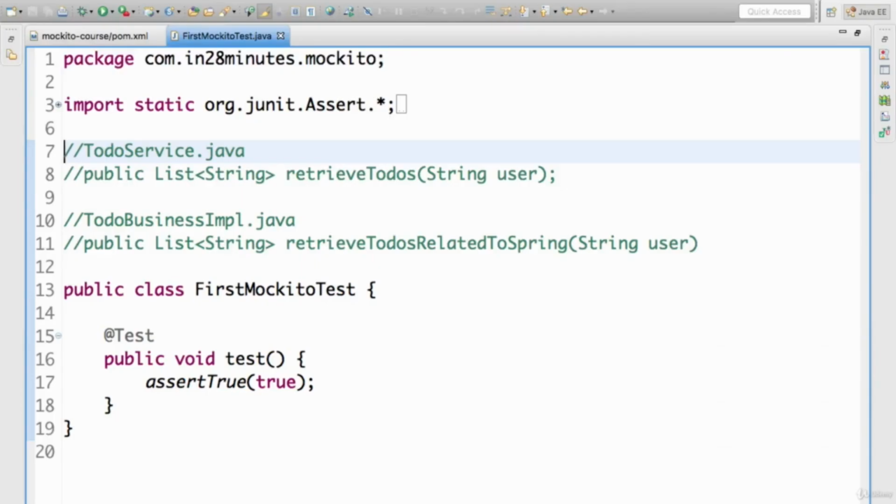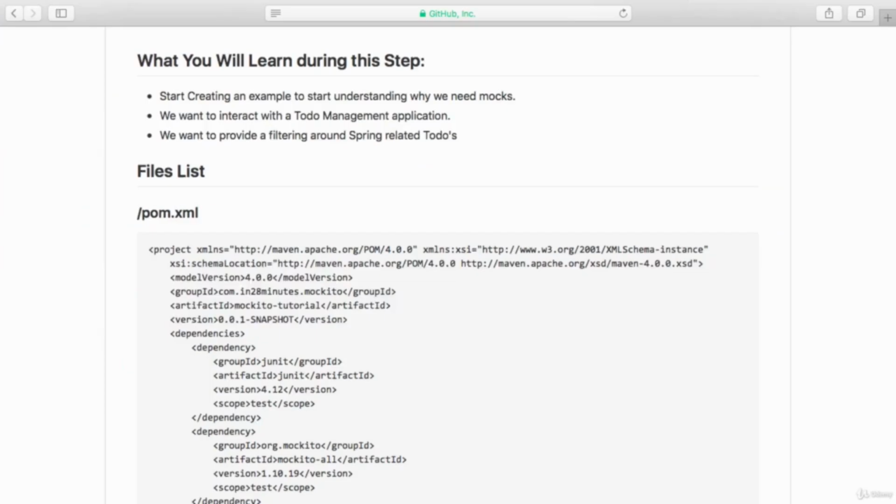Let's get an overview of the two important classes that we would create during this step. One of the important things about this step is that this step is not really related to Mockito at all. By that I mean you're not doing anything directly related to Mockito at all. But this step is really important in understanding Mockito very well. To understand Mockito, you need to understand the concept of stubs and mocks and what the differences between them are and how you choose one over the other.